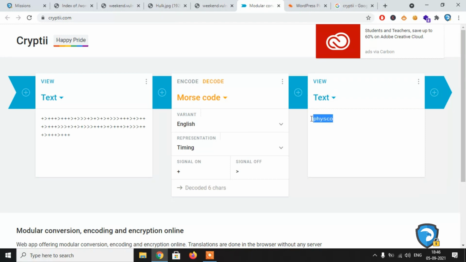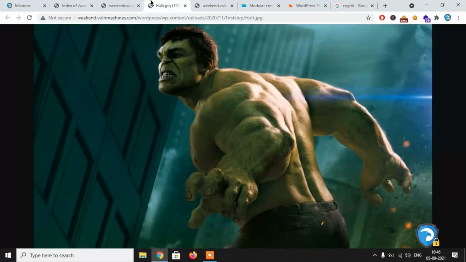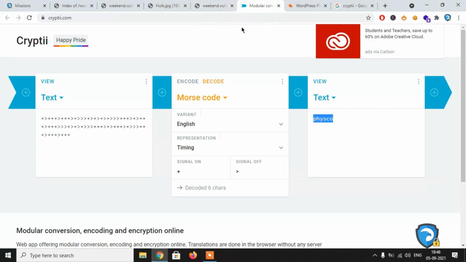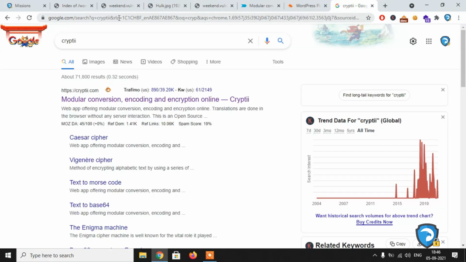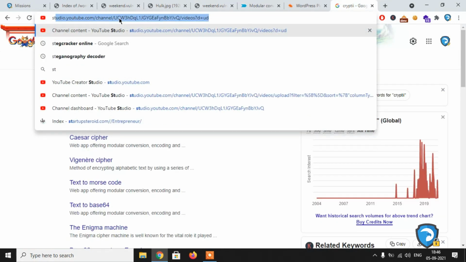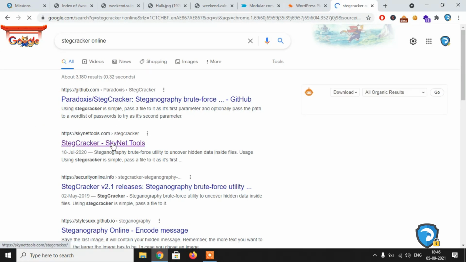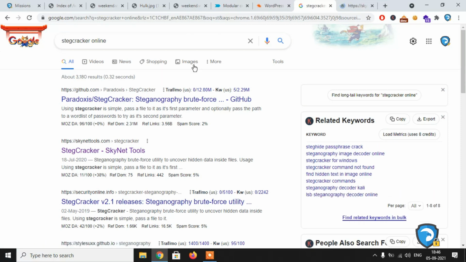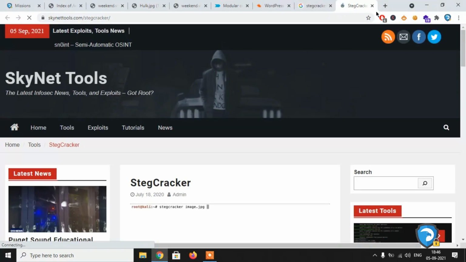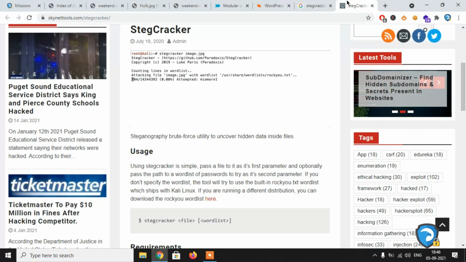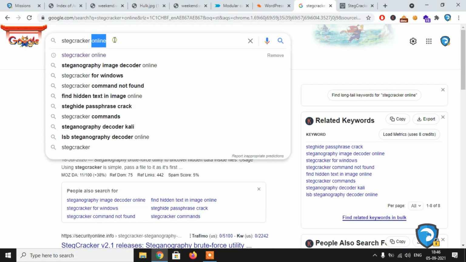Using the string we will crack the steganography. Behind this image there is a list of strings that we can identify. Let's check which tools are available. For steganography, there is one tool we can use, Stegcracker, which is used in Kali Linux, as you can see in the blog.